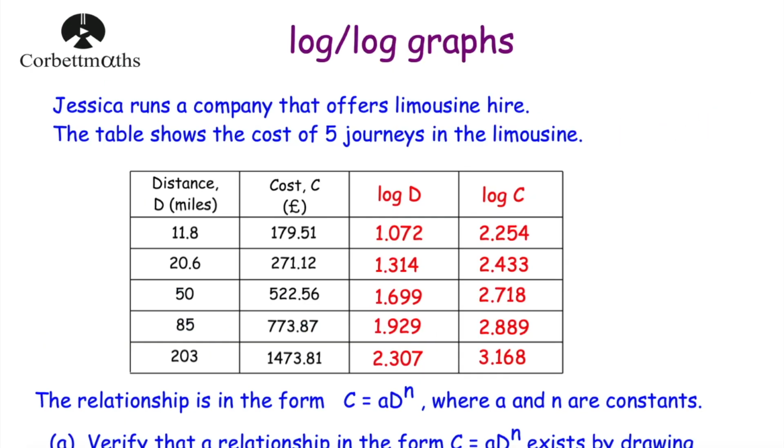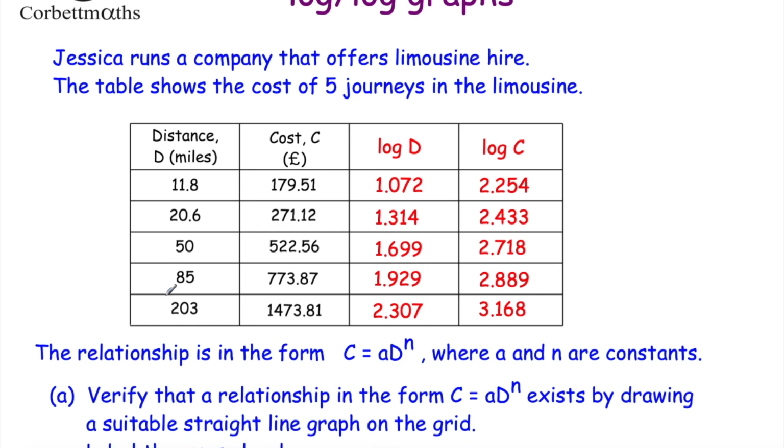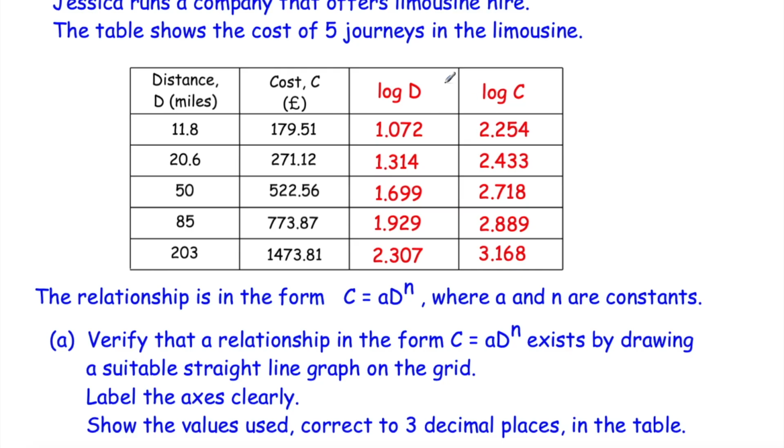It'll look like this, where we've got our values for the log of the distances and the log of the costs. And that's it. So we've filled in our table. We're going to draw this graph, and it's hopefully going to be a straight line graph. We've got log D going across horizontally and log C going up vertically. Now, whenever you're doing these GCSE Further Maths questions, the axes will be there, and you might need to do the scale and put the scale on the axes, or sometimes if you're lucky it's done for you, and then that's fantastic. You now plot these points on that graph.